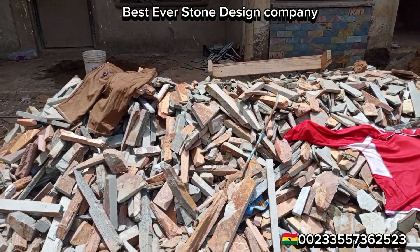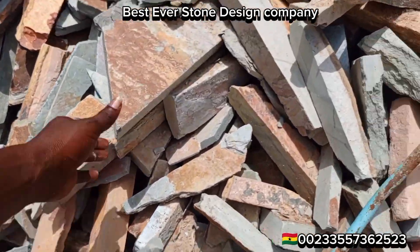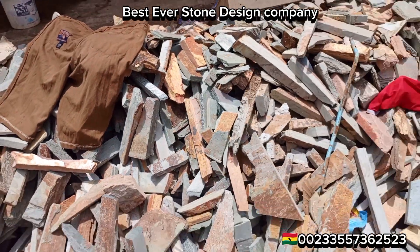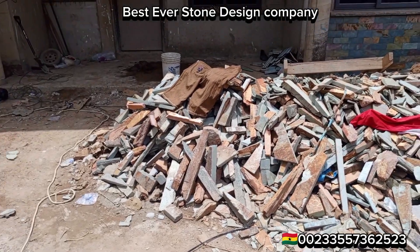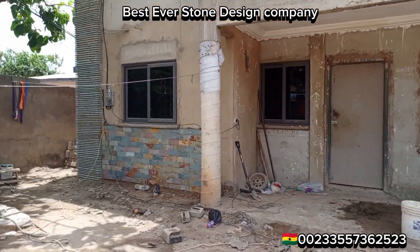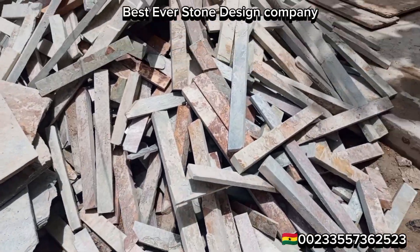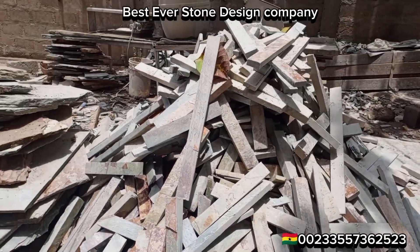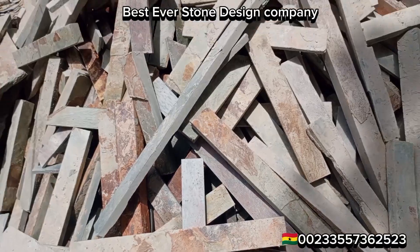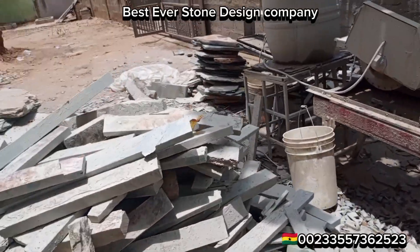With the offcut shellstone, the edges are rough — the edges are not the same, they are not square, some are big, some might be shapeless. You, the artisan, have to work on it before you can start installation. But here is the Takwa special cutting shellstone — they are all two and a half inches and have the same size in width, though the length varies with shorter and longer ones.